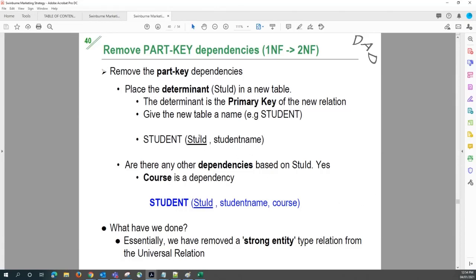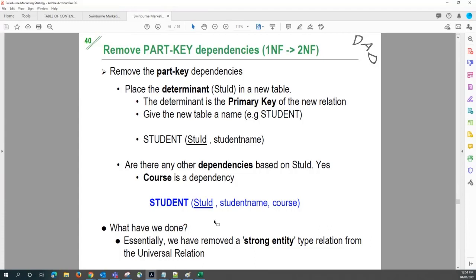So in this case, we duplicated the student ID to a table called student table, and all the dependents of the student ID were removed from the universal table and recorded here, right? So student name removed, course removed, and put into the student table, right?